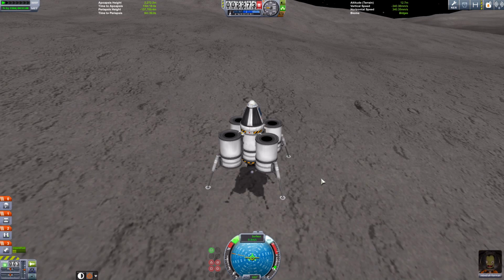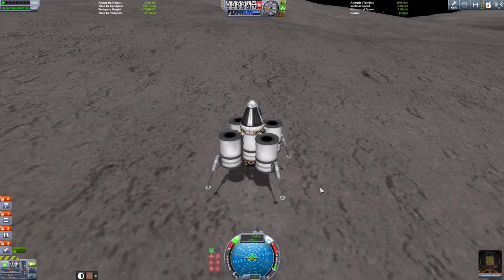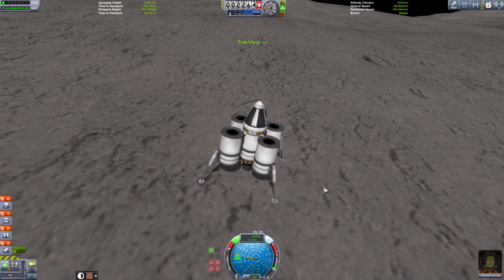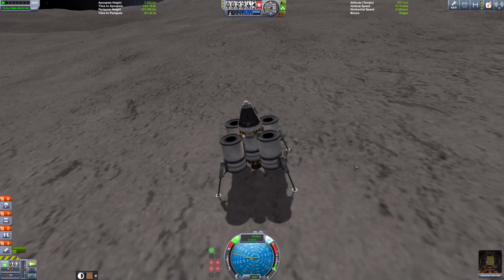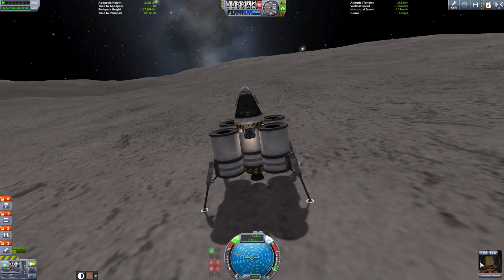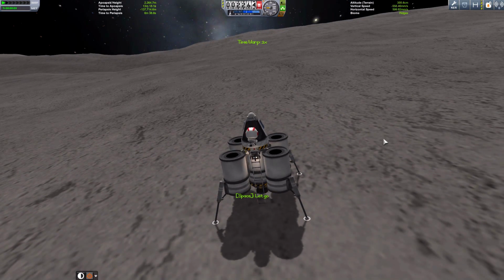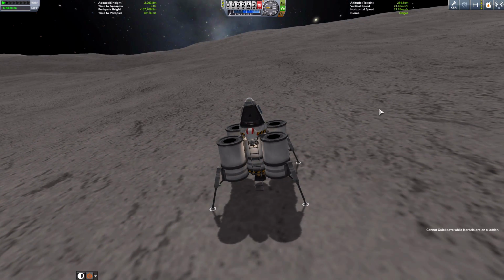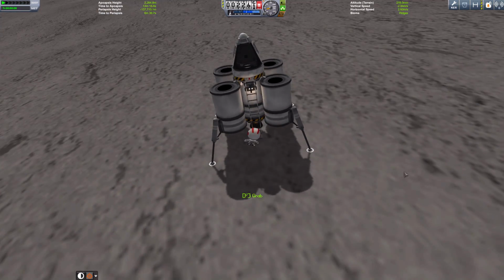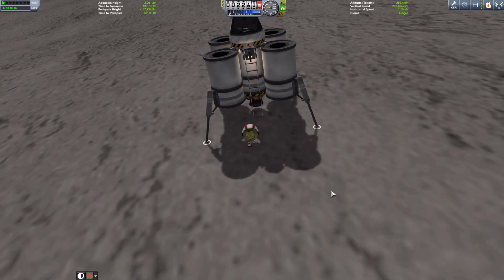And kill! We have landed on Dres, ladies and gentlemen. The first Kerbal ever. In fact, this is my first time to land on Dres. So let's make the most of this. Get our Kerbal out on EVA. Get him down on the ladder. Press F5. Cannot quick save while Kerbal's on the ladder. Okay, fair enough. Press F5 now to quick save, so if anything dire happens, we can recover our Kerbal.